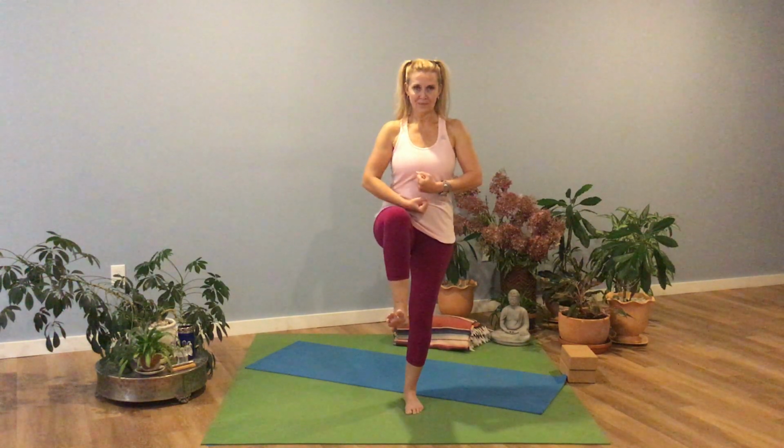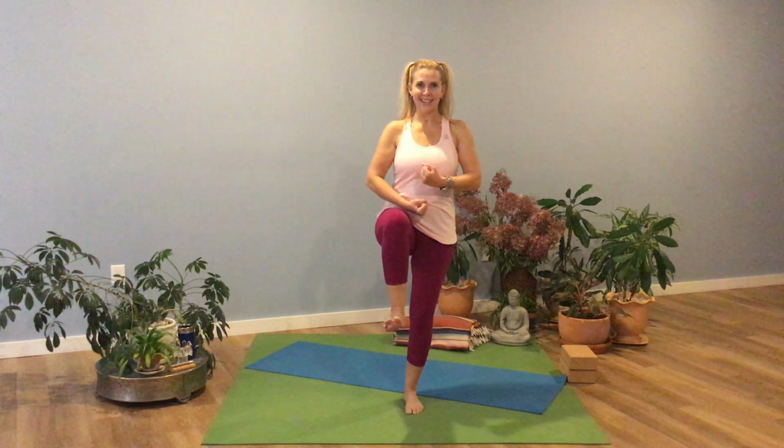So gather in towards your center. Great. Finding that quality of balance. And put the foot down. Great. Shake out the leg you stood on.